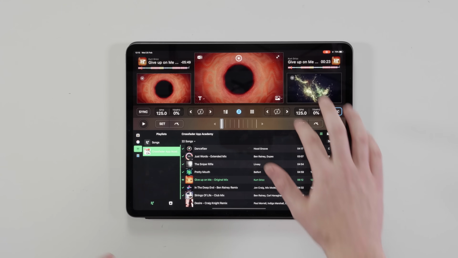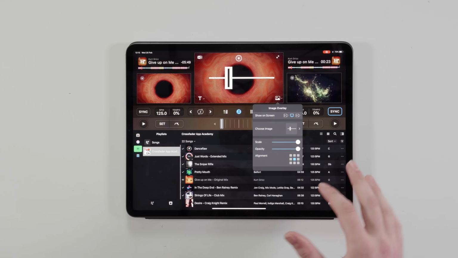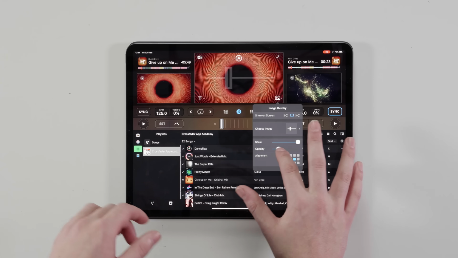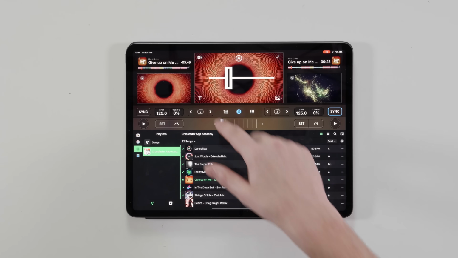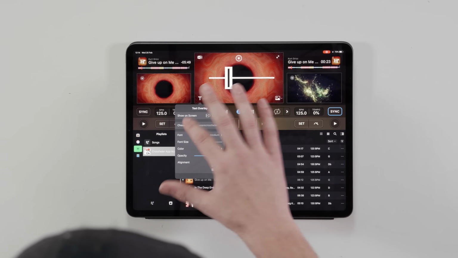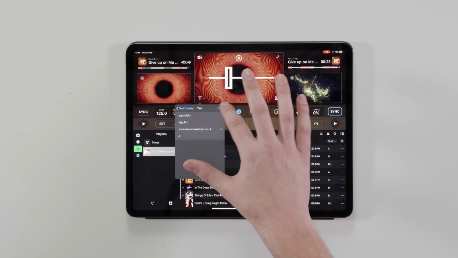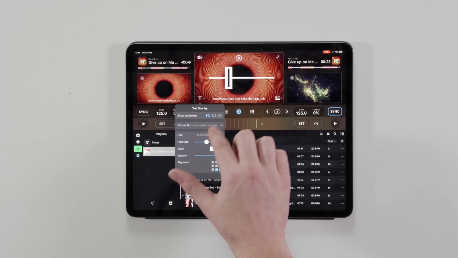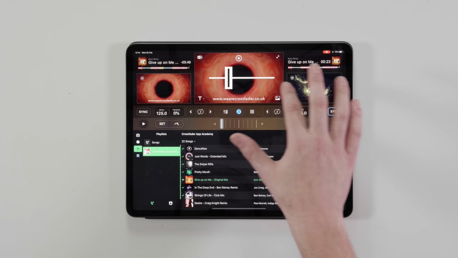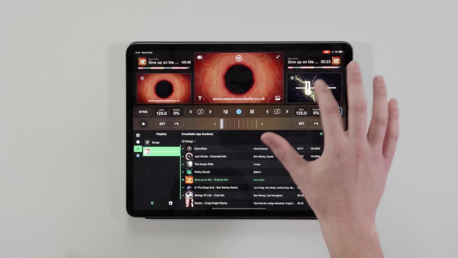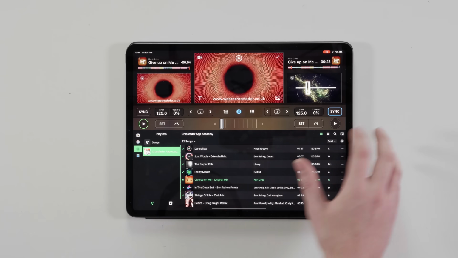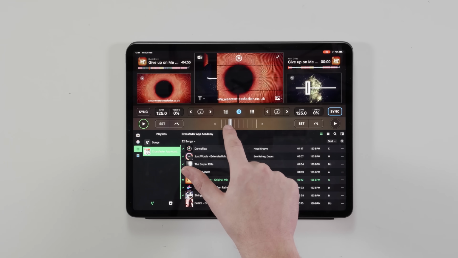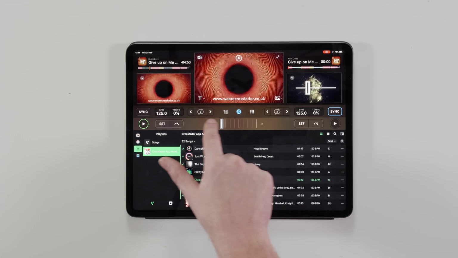On top of this, we can overlay maybe our own logos. If you've got a DJ logo you'd like to show, we can choose a size. We can even make it opaque if we like. And if a logo doesn't cut it, you can even write your own text messages in, pick a few. We've got our website address there, and we can just select which deck we want that on. So if we want it on the left deck, the right deck, or the master screen, we can have it there. So if we assign that to the left deck and the logo to the right, as we move across again, let's just get that track going. It's as simple as that.